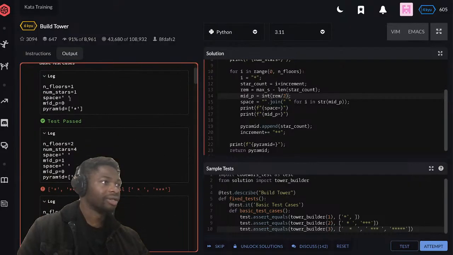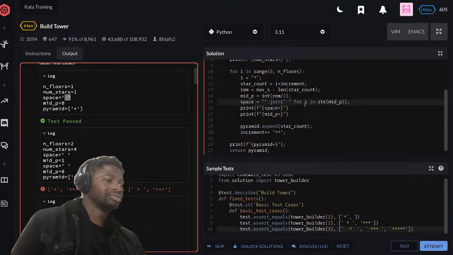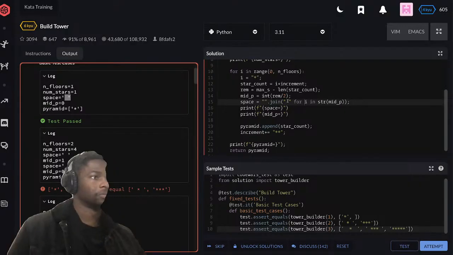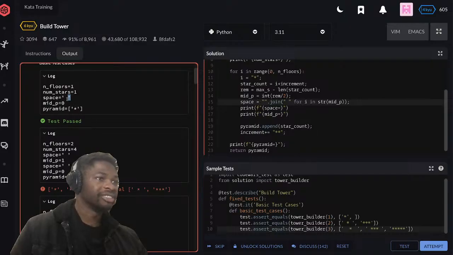All right. So then spaces should return. The space variable should have no space if the value is 0.